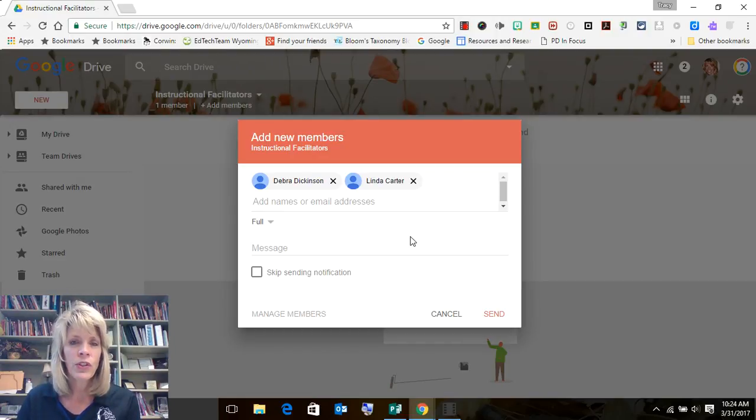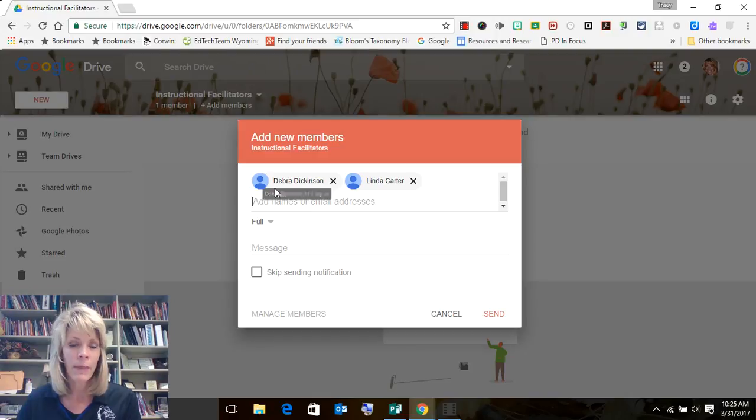And I think it's also important to know why you would want to do this. We've been sharing files and folders with each other, and I think Team Drives is a better option because if people are members of the team and then they go to a different grade level or a different school, the information that they had in there doesn't leave with them. The information stays in the team drive, so it's a more fluid process with people coming in and out of the teams, and you're not as likely to lose information out of that team drive.